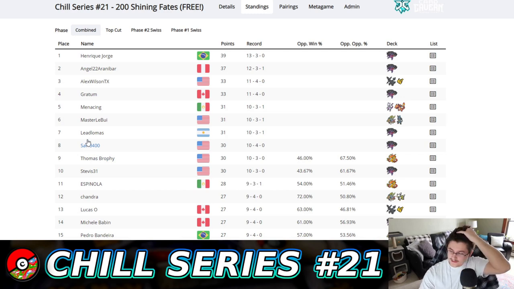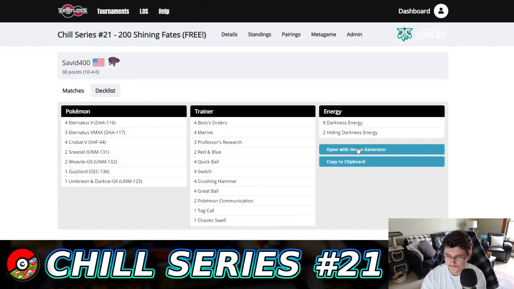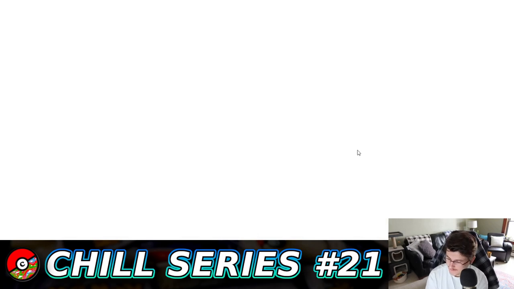Next, we're getting into our top 8. We're 22 minutes in? Okay. We can start cruising here. We got 5 more E-Turns to look at in top 8. We had 5 in top 8. Ridiculous. And we have Savid 400 from the US, 10 and 4. Let's see what his list is looking like.